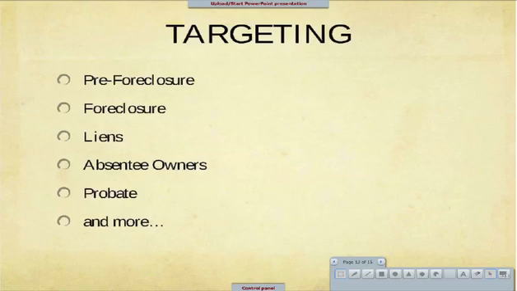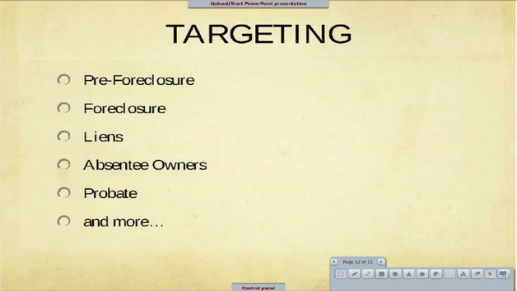You can go after homes that have liens on them. That's really important to know. You can also go after absentee owners. You can go after homes that are in probate. Someone has died, the estate is being settled, and other things. Homes that are in violation of some kind of city ordinance. Those things can add up fast and get out of control. And I've seen homes go for next to nothing because the people just didn't pay the fines. So you can go after all this stuff.